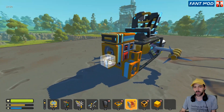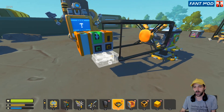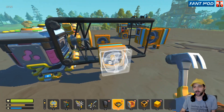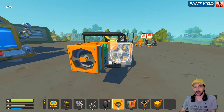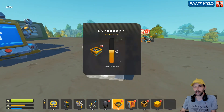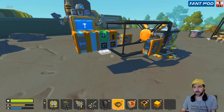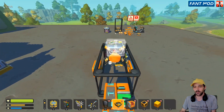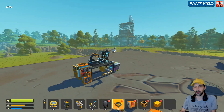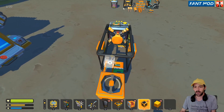Now for the auto-balancing gyros: I place one here and one here for counter-acting pitch — up and down — to slow down the creation's own rotation speed. Then place one more here for counter-acting the force of the first gyro a bit more. The last gyro can go basically anywhere — it's for turning left and right with A and D. Place it here on top and turn the power down a little.